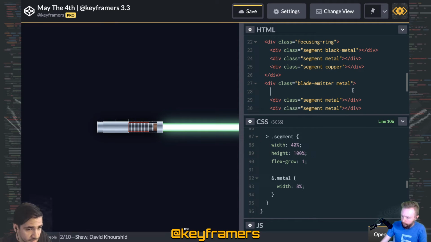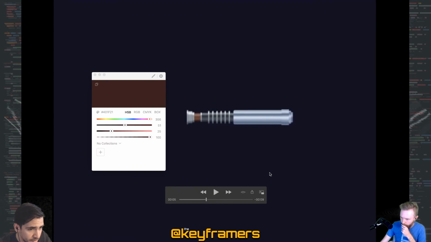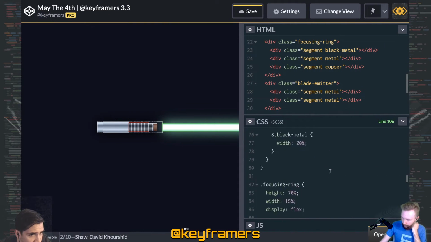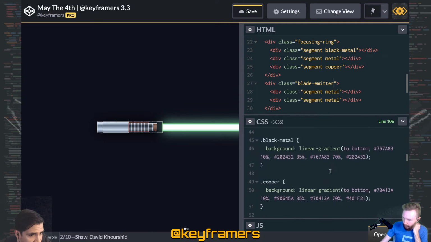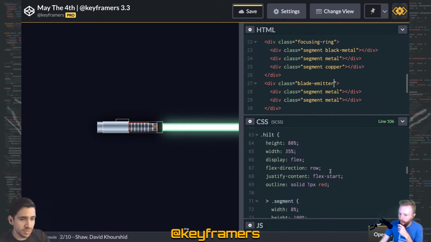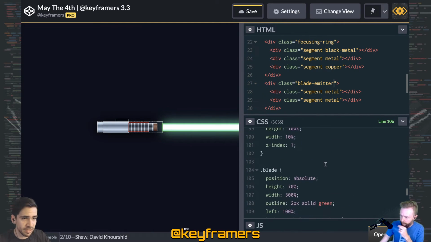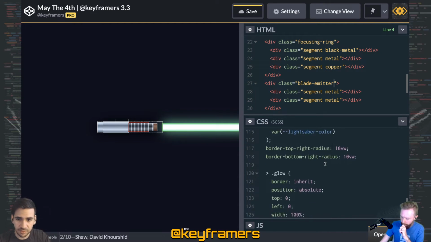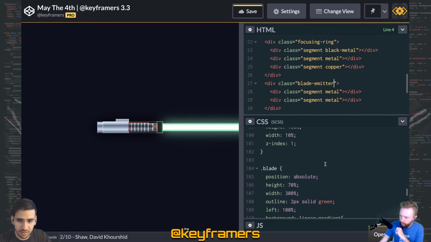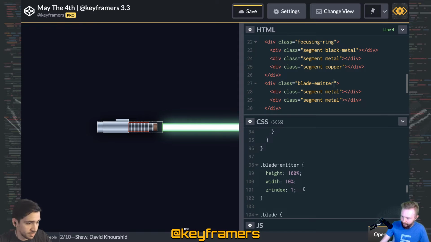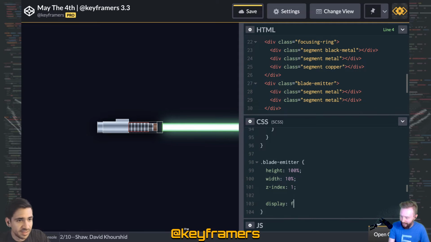So metal, black metal, copper. For the grip, where is that linear gradient? They're all up towards the top. I've got metal, black metal, and copper. So that would be metal. So I could just add controls metal, and wow, there you go. What is this, Tailwind? Jeez.